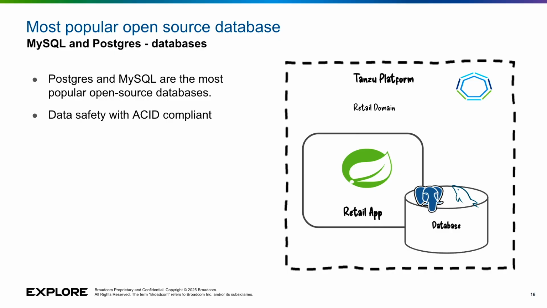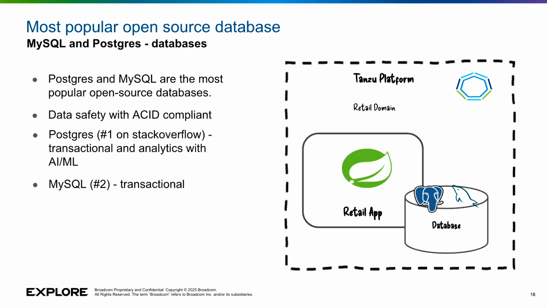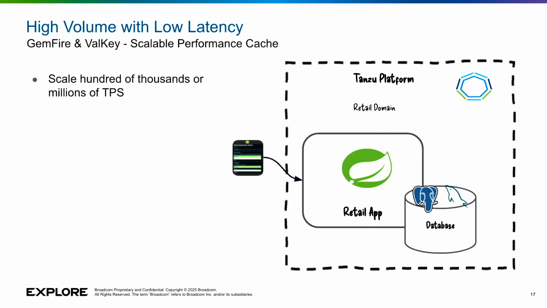Because they're ACID compliant, meaning they keep the data safe, right? For years, MySQL has been the most popular open source database. And just recently, Postgres overtook it as kind of the most popular open source database. It's actually my personal favorite. And again, because they support SQL, structured query language, to be able to do various types of ways to insert or get out that data.